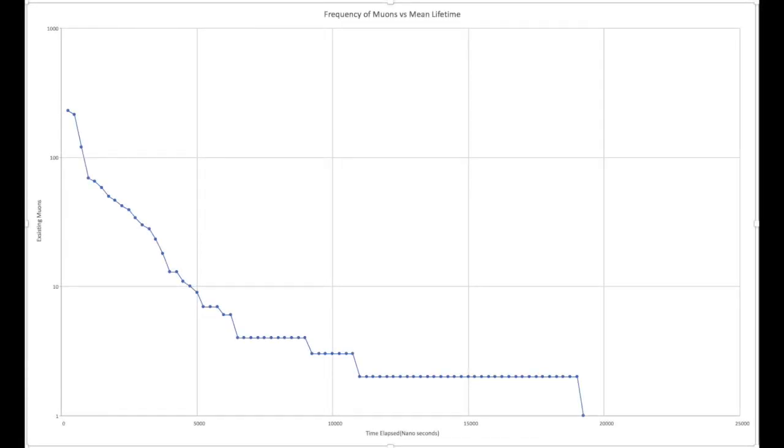This graph here shows the muons that exist based on their lifetime. At the upper leftmost corner, you have muons with a short lifetime. Therefore, every muon existing has a greater mean lifetime. As you move further to the right on the x-axis, the lifetime increases and thus the existing muons decrease. This illustration is similar to the problem of flipping tails and heads, where we keep tails and disregard the heads in the experiment.